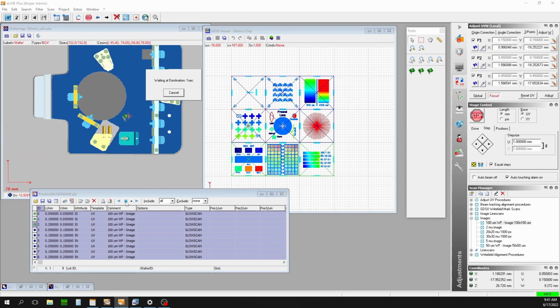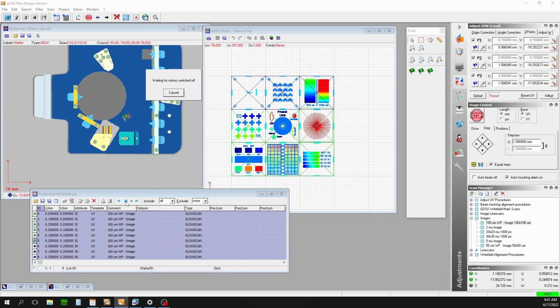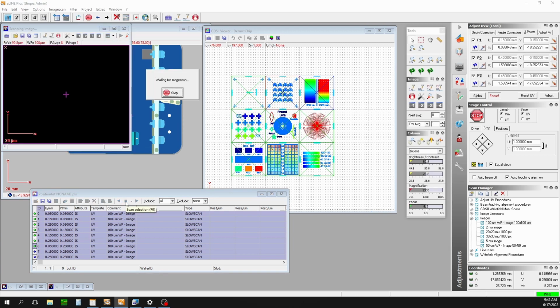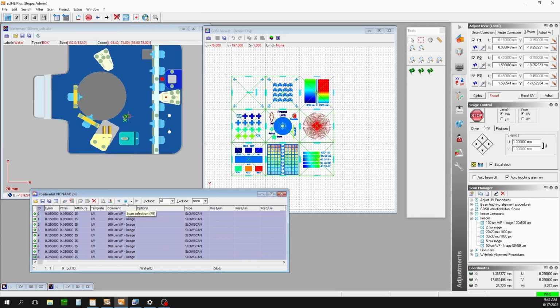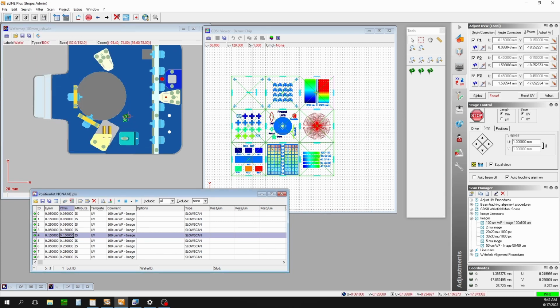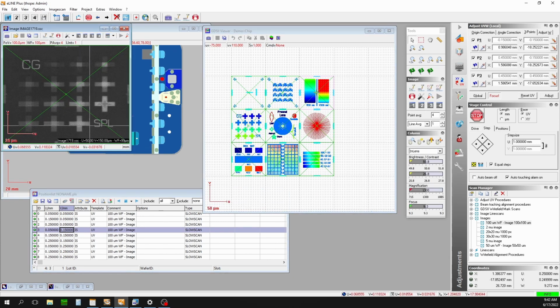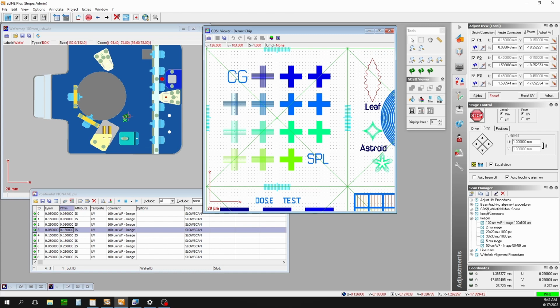I will let this play in real time so you can get a sense for the speed. So it takes an image every 5 or 7 seconds. So you can see with this kind of setup, you can get a lot of images very fast. Once the list has been executed, you can double click the lines on the position list to see your images. You can also double click the green boxes on the layout itself to see the image where it has been taken. And as you can see, as long as you're in the software, you can easily find where each image has been taken.